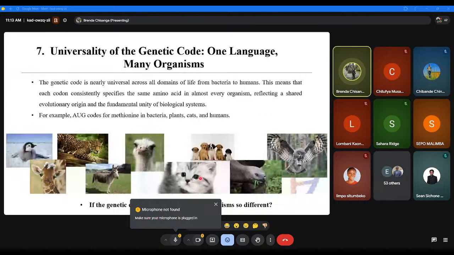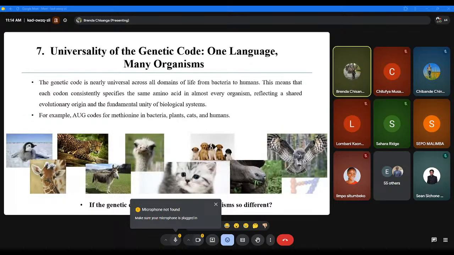So what we're trying to say here is the genetic code is universal. These organisms that we see around us are using the same information. Now, the question that one should ask is, but then why do I look different from the chicken I'm going to have for lunch? If you're going to have beef, and you just imagine the face of a cow, there's just no way that the cow and me should have the same alphabet. But then why are we different? At this point, we've established that the instructions the cat in your house is using for life and your instructions are the same. But the question is, why are we different?